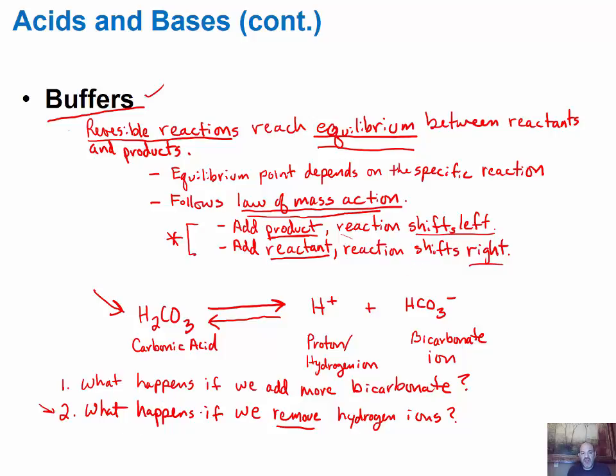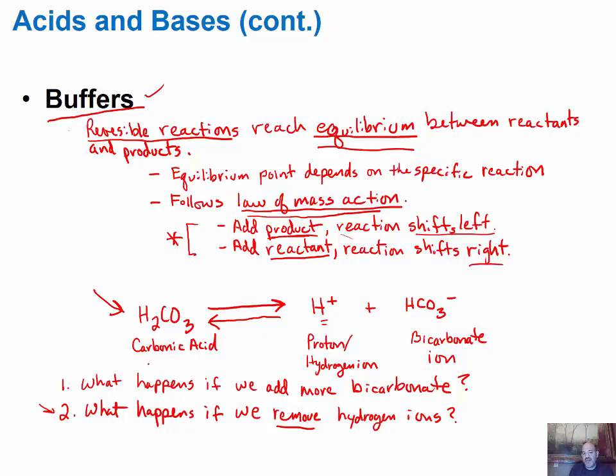So here we say now, what happens if we remove hydrogen ions? In my question number 2 here. So if I were to remove hydrogen ions from there, we're no longer going to be in that ratio where we have 20 carbonic acids to 1 proton. So what's going to happen is it's going to shift in the same direction when we remove. Now that's important to understand where buffers are concerned, because carbonic acid and bicarbonate serve as buffers in your blood. So when we work with those, these types of buffering systems tend to be things like weak acids and weak bases.